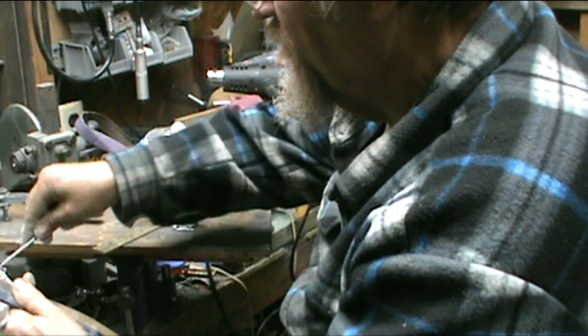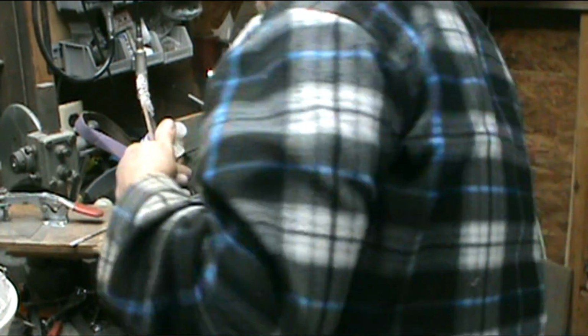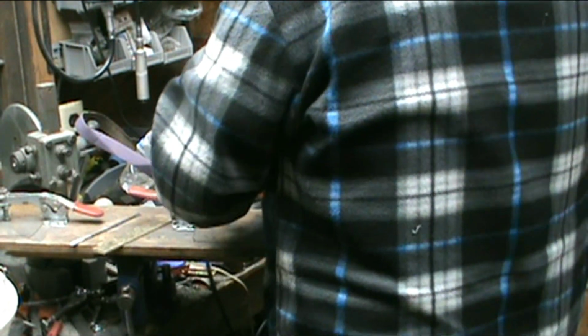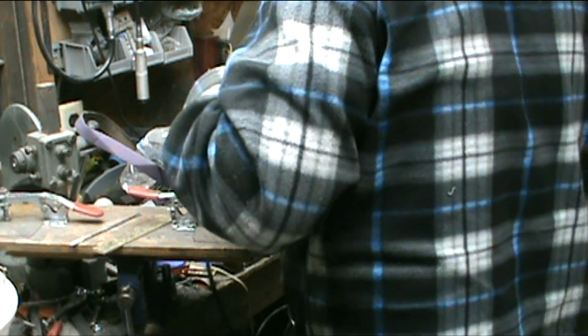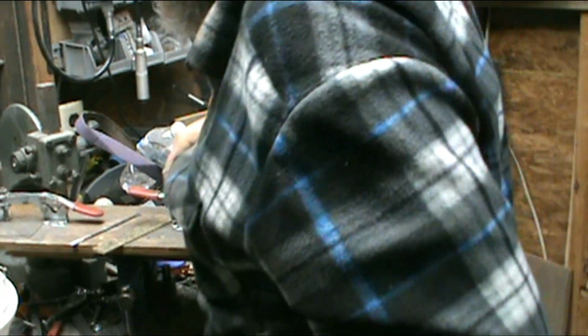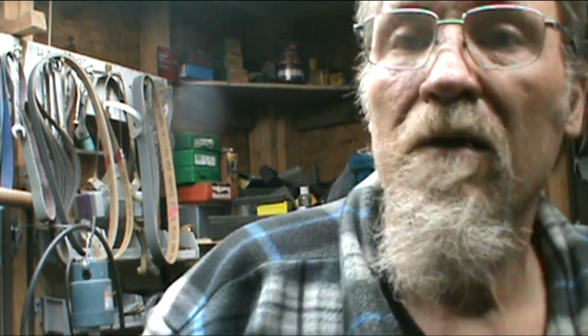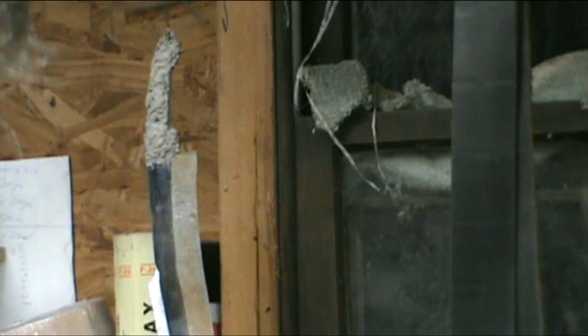Okie dokie. That will stay. There we go. Let it stay. It will get hard. So hopefully you got to see that, where I wasn't paying attention to that, but anyway, there it is. It's hanging over there. Got it all clayed up.